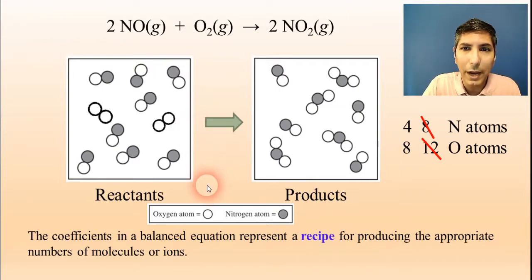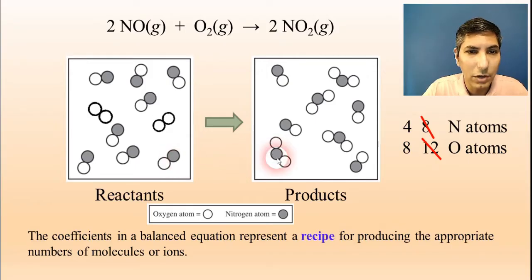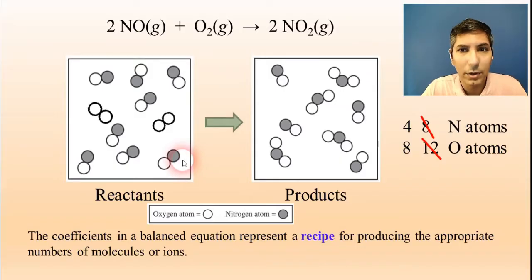So if you're asked to do this, and sometimes it could be in the opposite direction from reactants to products, just make sure that you have the same number of atoms for each element on both sides of the arrow. You know, I had eight nitrogen atoms, 12 oxygen atoms. We can't destroy atoms. We have to have the same numbers of nitrogens and oxygens for each side there.